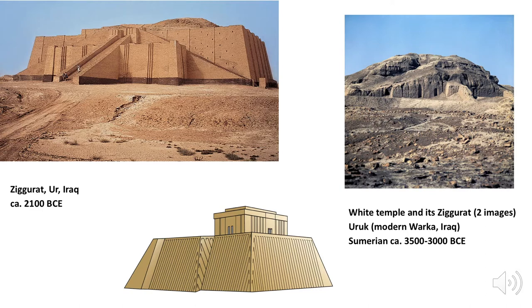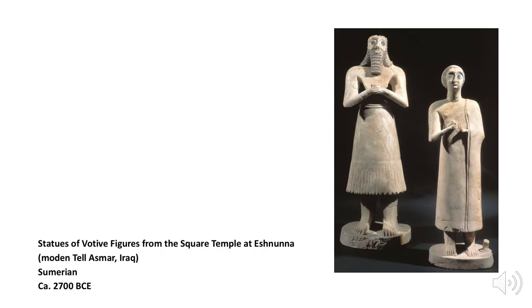The Sumerians built large temples called ziggurats that reflected the importance of their gods in their daily lives. One of the most important existing Neo-Sumerian structures is the ziggurat at Ur, constructed with baked bricks laid in bitumen, which is an asphalt-like substance. Votive figures represented individual people rather than deities. They clasp their hands in a gesture of prayer and usually hold small beakers or cups for libations to honor the gods. They are relatively small and carved from limestone. The oversized eyes inlaid with shell symbolize the wakefulness and vigilance of the worshippers.